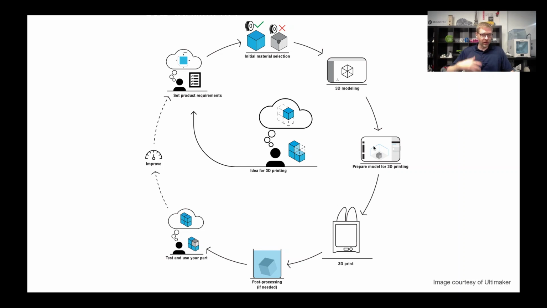When you're done with your modeling, you just export in the STL file format. That's pretty much the universal file format for 3D printing, and that's what you bring into the slicer software, and that's what's shown here in the step on the right at what would be sort of 3 o'clock.